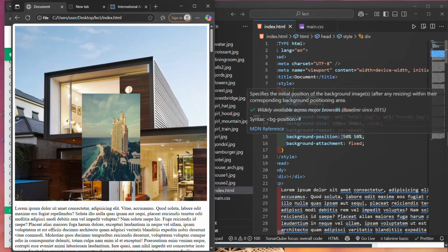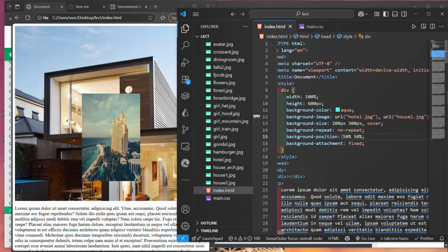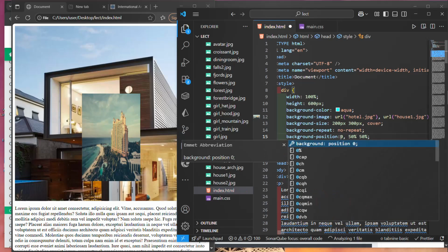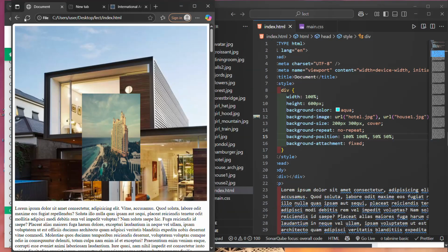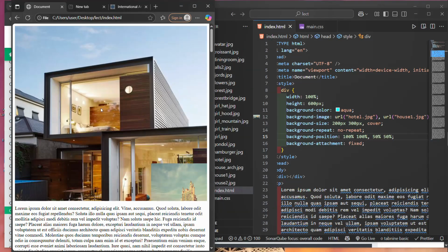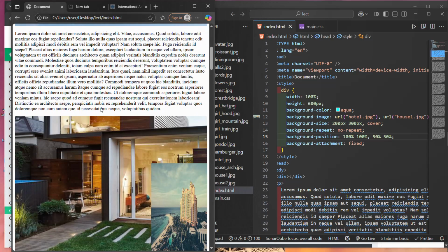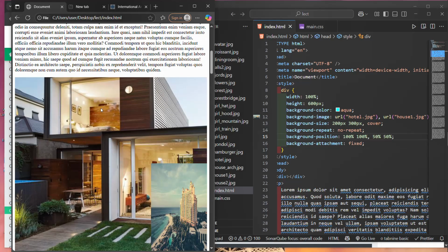Now I can move it somewhere down using the position. So I can come here and put a comma before this. I can just say move it 100%, 100%, which is at the right bottom. So at the right bottom, it will move it down here. Refresh. This is it here. So it's just right there at the right bottom.